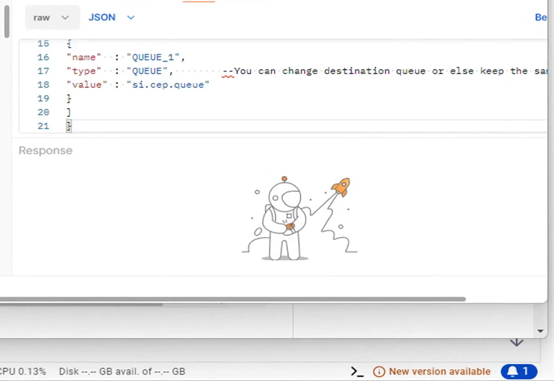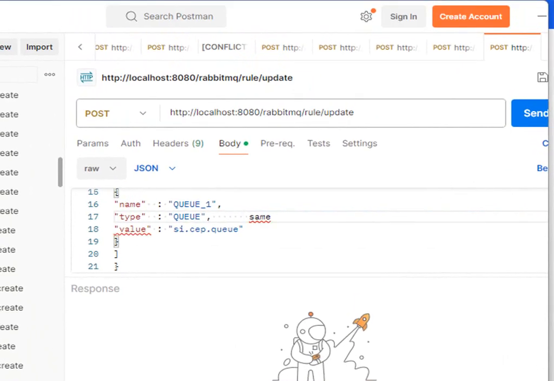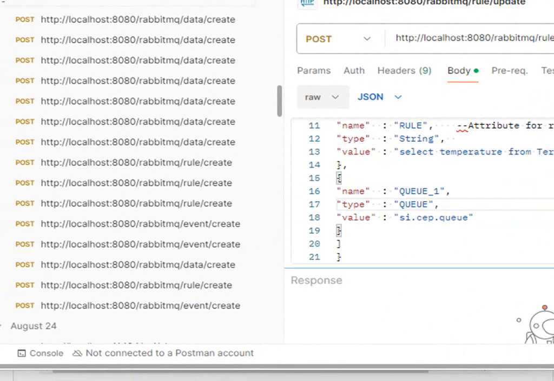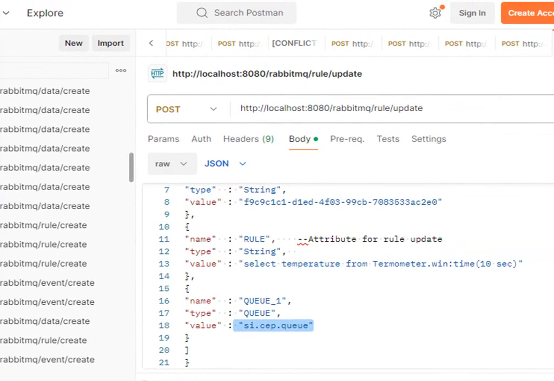This is our body. Of course, there's some comment here that you need to take it out. Another great thing is that if you need to change the keyword, you can just change the rule and change the destination keyword.